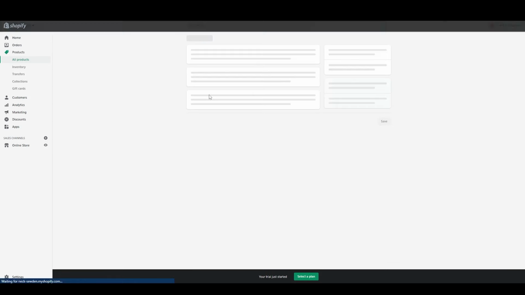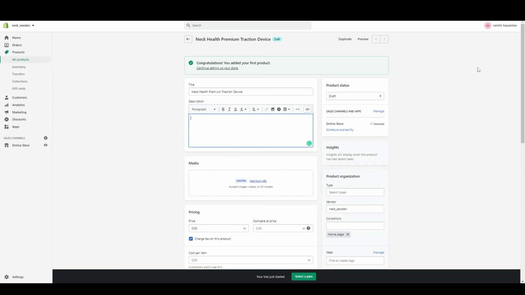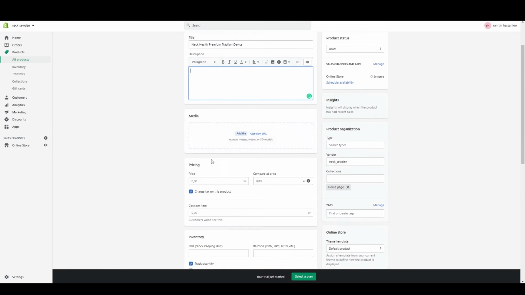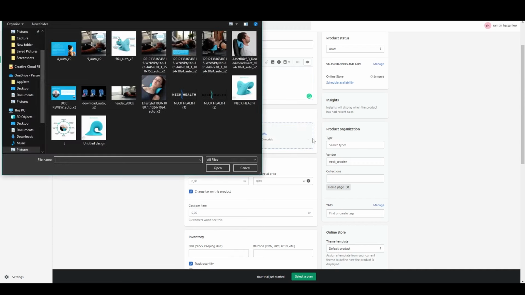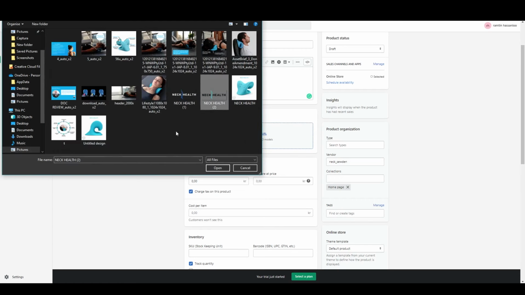For the product description guys, it's going to take me a long time, so after I put in all of this information, I'm just going to take my time writing this down, or find someone that has written it, try to better it and duplicate it in our own store that we are trying to build here. But for the URL and files, I'm going to add some pictures that I already have in here, which is going to be all of these images, except these two.